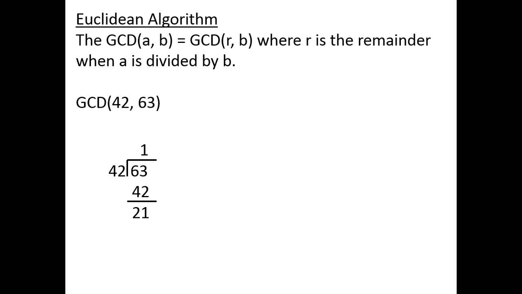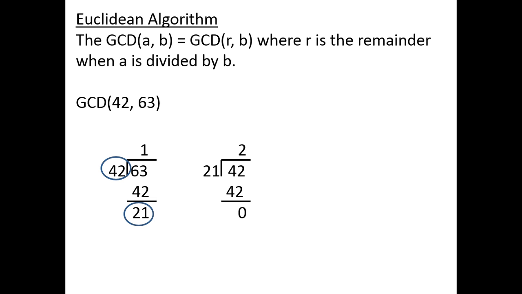Now what's important at this point is to pay attention to the remainder. If the remainder is not 0, we have not found a divisor. Remember, in order for a number to be a divisor of another number, we have to have a remainder of 0. We don't have that yet. But since we don't have a remainder of 0, we're going to continue this process by taking the remainder and the divisor that we used, and repeating the division using those two numbers. So 42 divided by 21. Well, 21 goes into 42 two times with a 0 remainder.